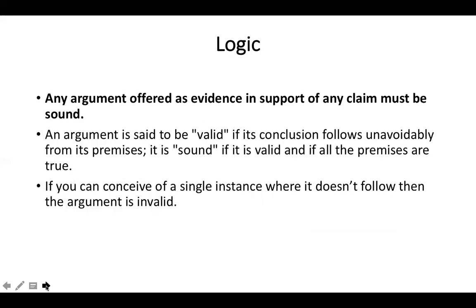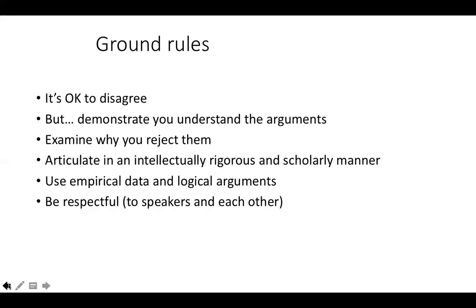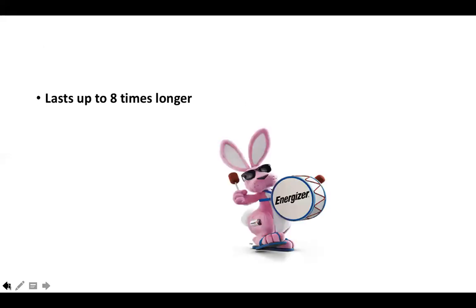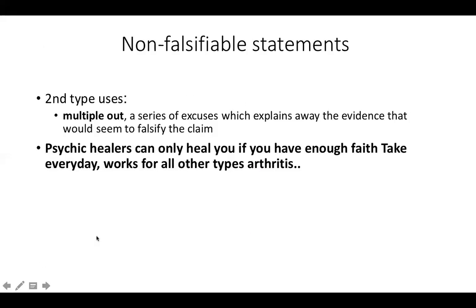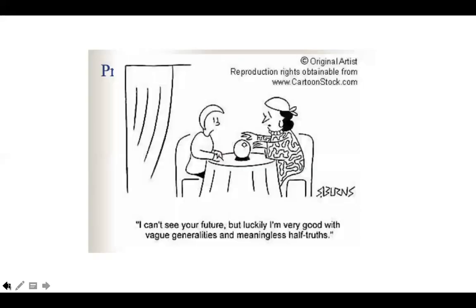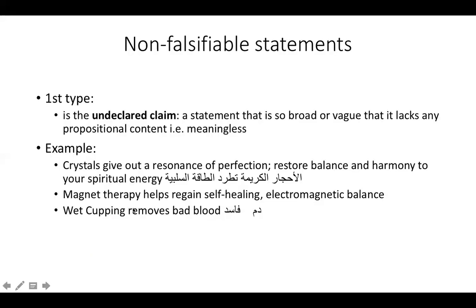The other thing is, if we go back here, falsifiability. She actually gave us multiple outs. When she came later on, she said, you know what, I did not say that it will help COVID-19. It will help a specific thing in the body. What that specific thing is, we don't know. So first of all, this is the first type, which is vagueness, because we don't know what she means. It's undeclared. Why is she not declaring the claim? It's not declared, it's meaningless.